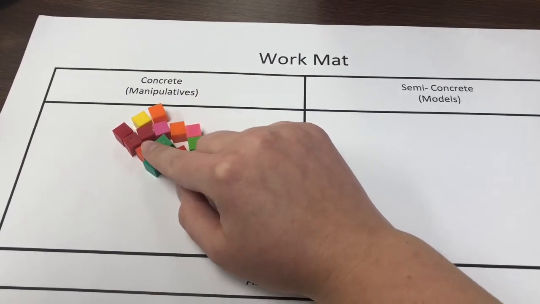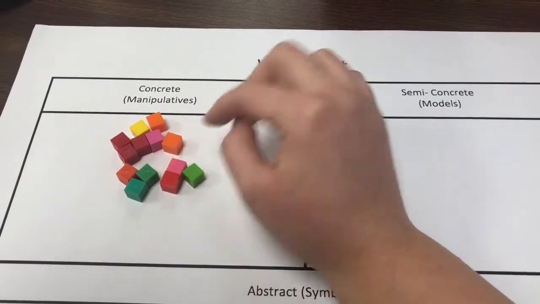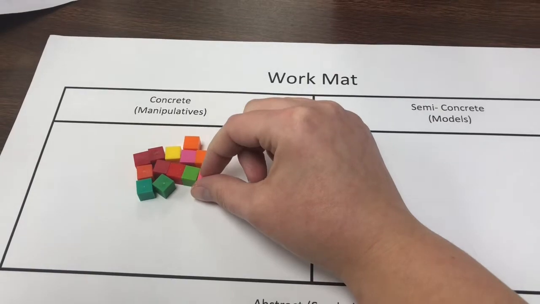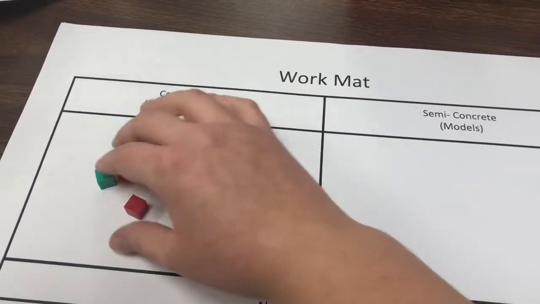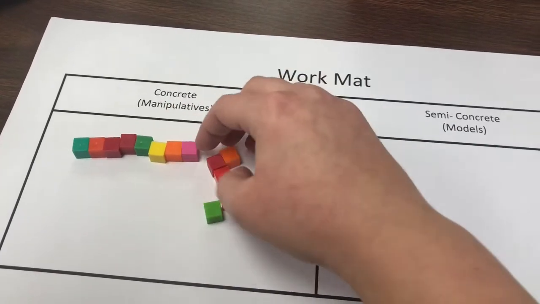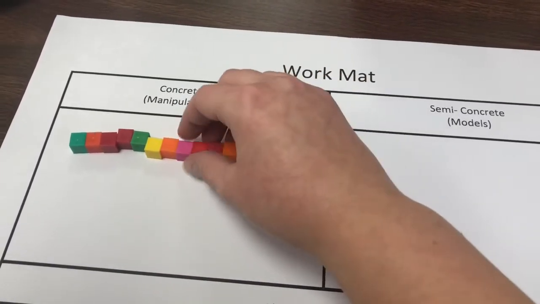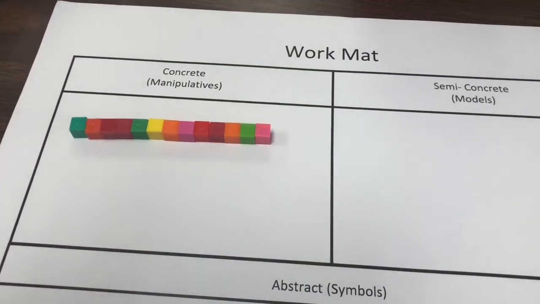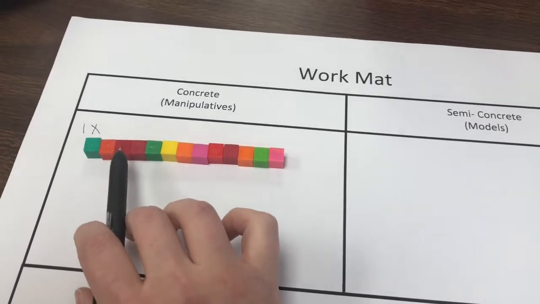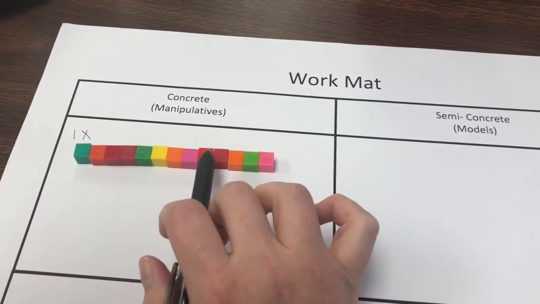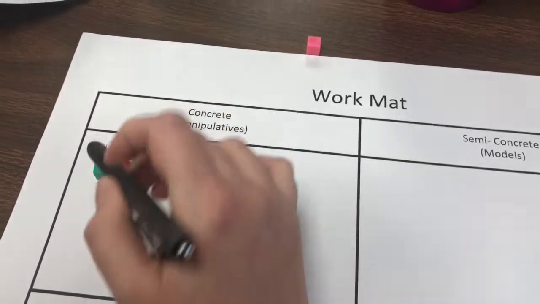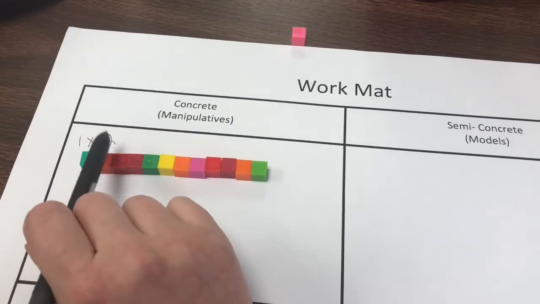So I have 12 unit cubes here, and we're going to find models of how we can form 12. The first number that I can think of is 1. So we are going to line up all of these little cubes. So this means we have formed a 1 by, and then you can count the cubes, and we have 1, 2, 3, 4, 5, 6, 7, 8, 9, 10, 11, 12, whoops, too many, 12 cubes. So I know two factors of 12 are 1 and 12.